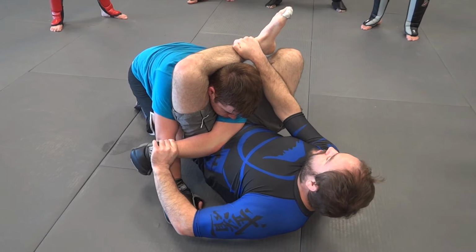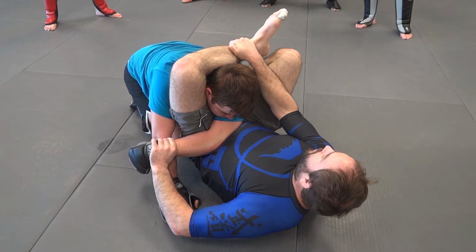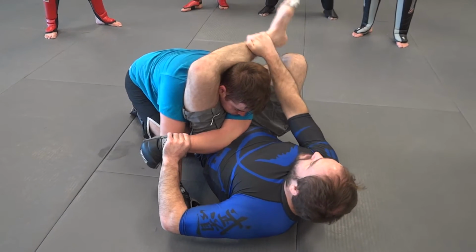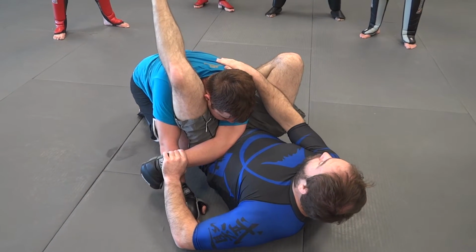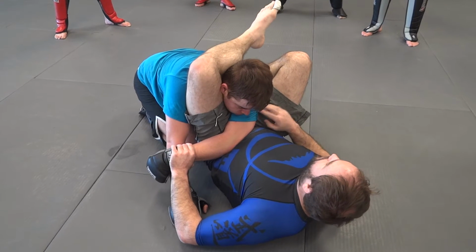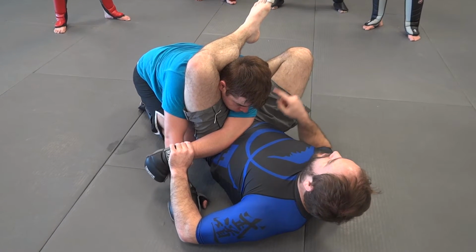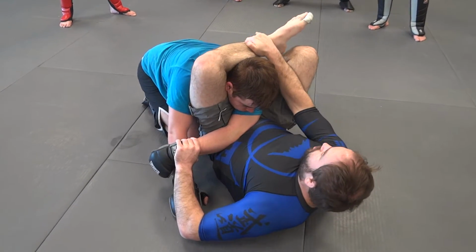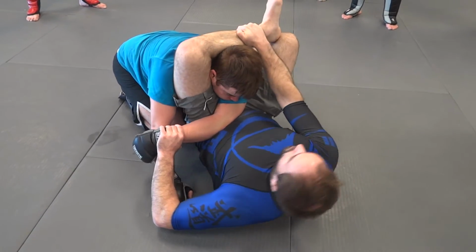I'm going to scoot as far as I can, and a detail a lot of places miss: you've got to pump the water well to get that remaining space out. If I pump the water well correctly, I'll get the sub, especially in an MMA contest, without even having the lock. I'll prefer that for the control. And I'll do what's called an impossible triangle, or an open triangle.